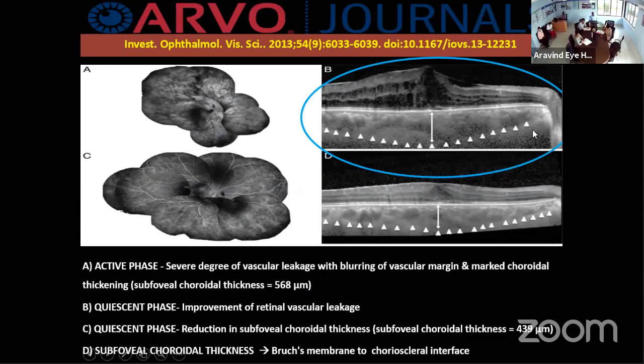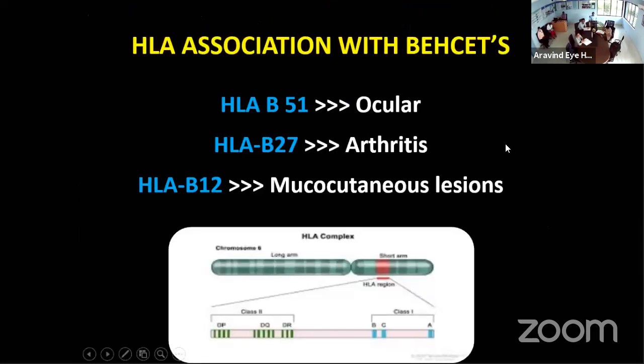You can use it to monitor the disease activity during follow-up, because as you know, the OCT is a non-invasive test to easily monitor the disease activity. So the examiners are very fond of asking the HLA association of Behcet's. The HLA associations are varied. Actually, the most common one is HLA B51. Don't pronounce it as B-fifty-one, it is B51.